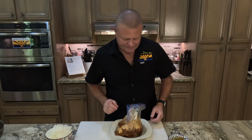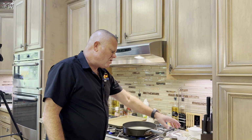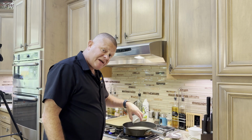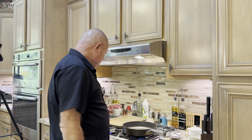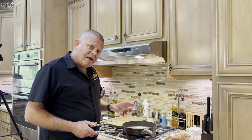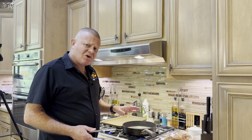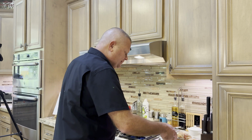Let's get to going. All right, so I got me a skillet over here on my stove on medium-high heat. Gonna put in a couple tablespoons of veggie oil and wait for that to shimmer. Okay, so starting to get that shimmer on the oil. Now what we're gonna do is brown our chicken just about 3 minutes on each side. We're not gonna get them all the way done, but we're gonna get a little bit of color on them.